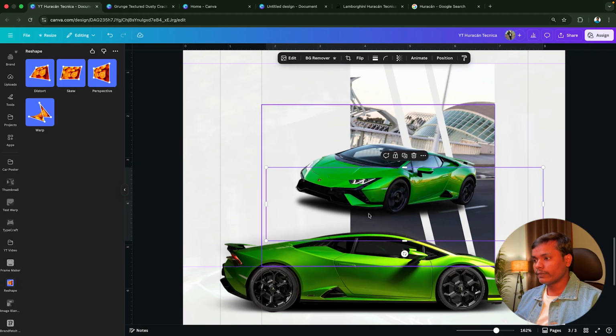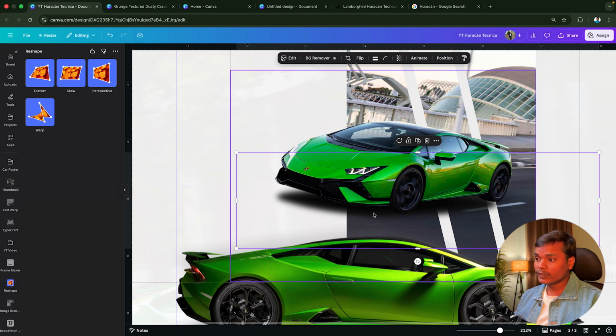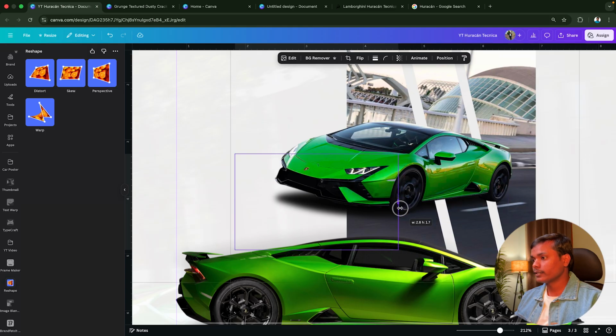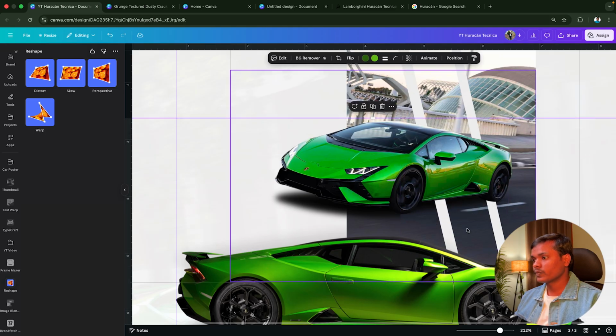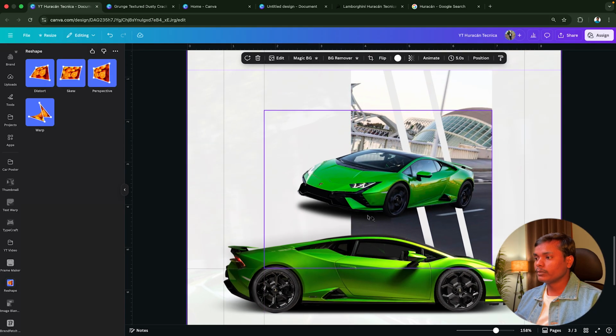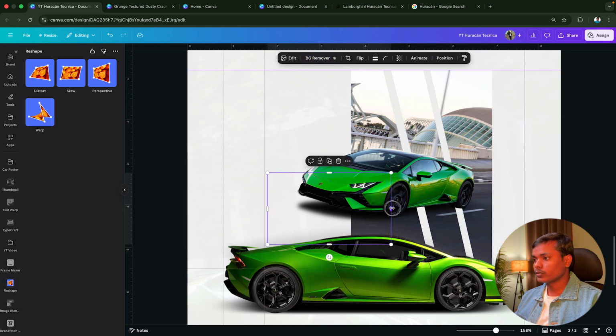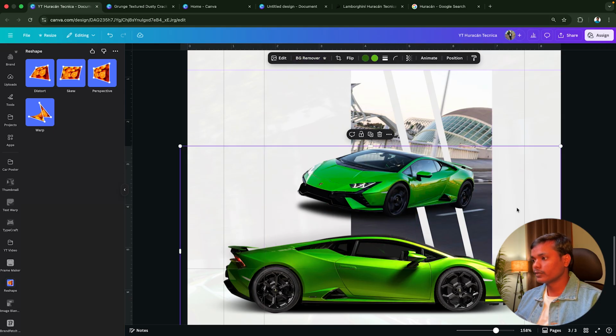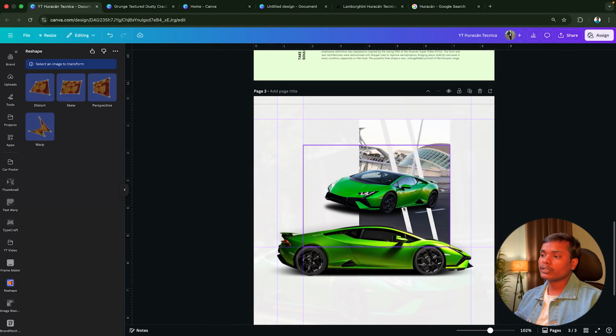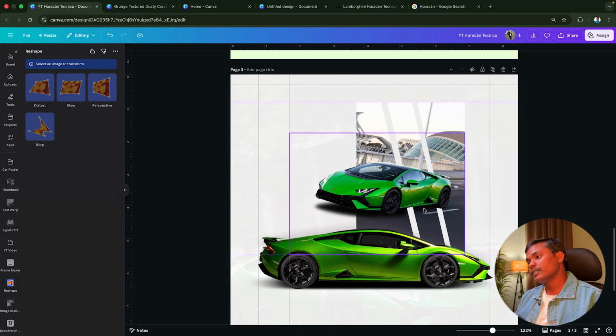If you see, the original shadow of the car is not properly aligned to this, so I will drag it a little bit down and let it cut from here. And now you can see a little bit more difference, so I will drag it like this. Now it is totally perfect for this car. And if you see, the back tire is not on the ground, so to bring it to the ground I have to add one more shadow.